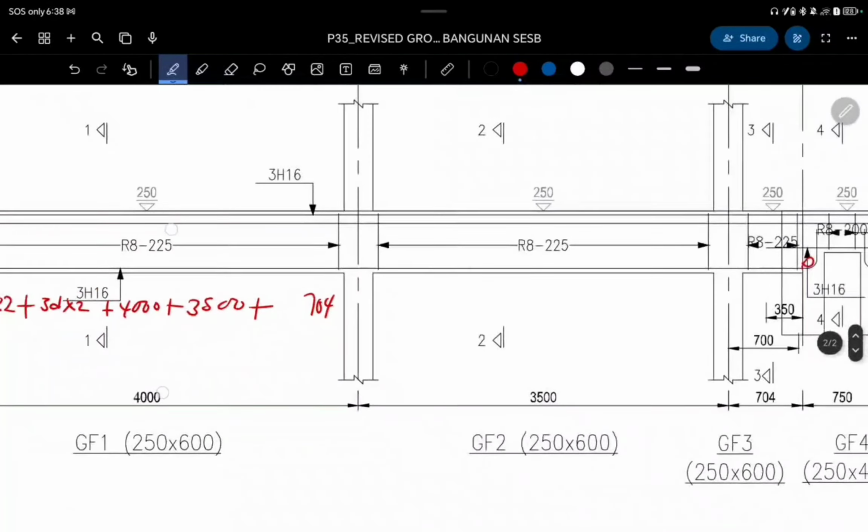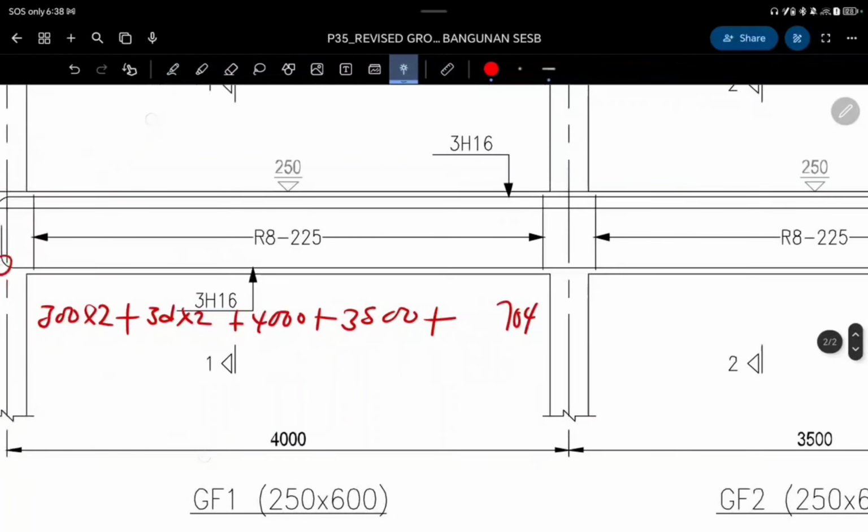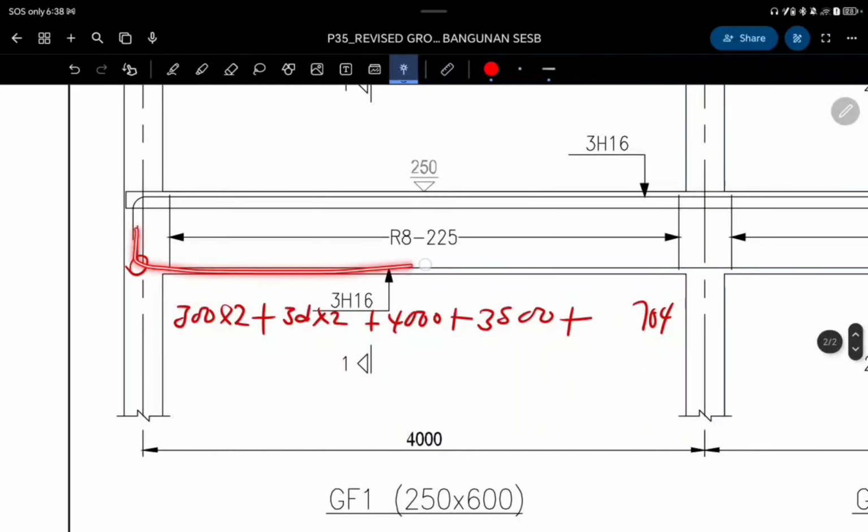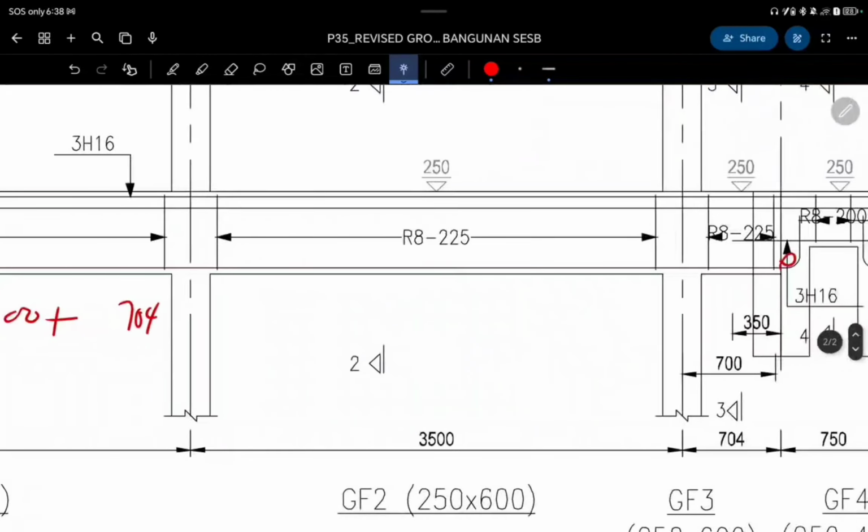That's for the bottom bar right here. Okay.